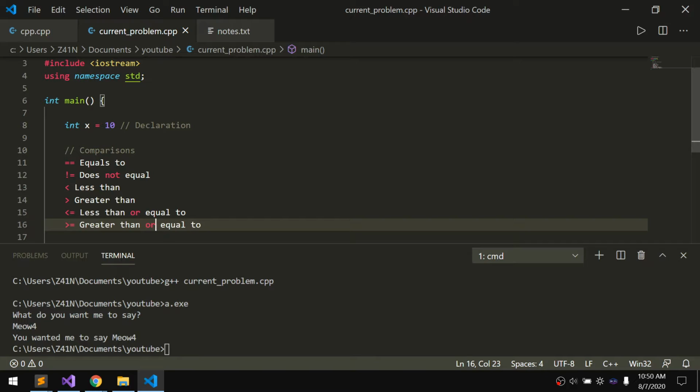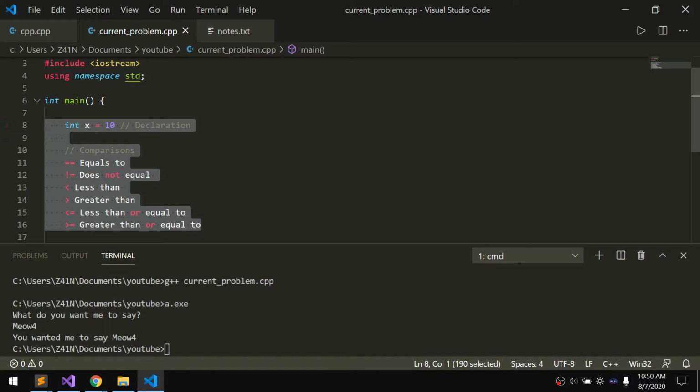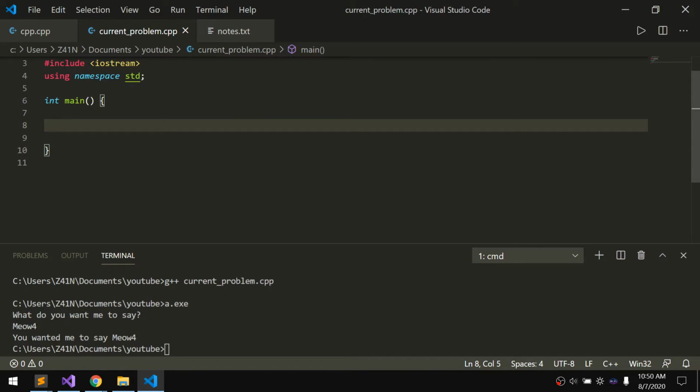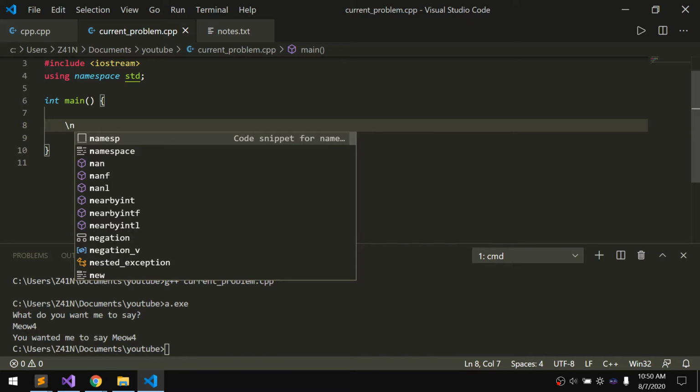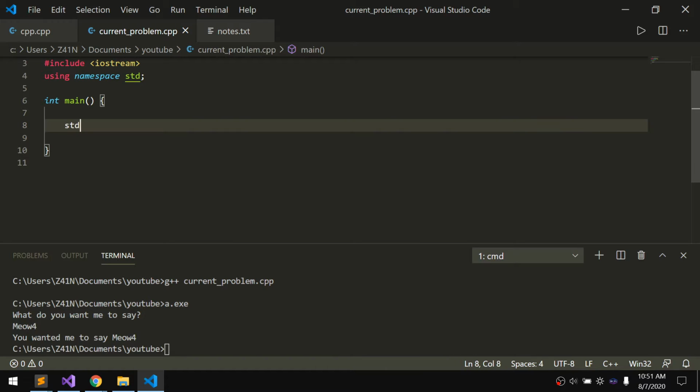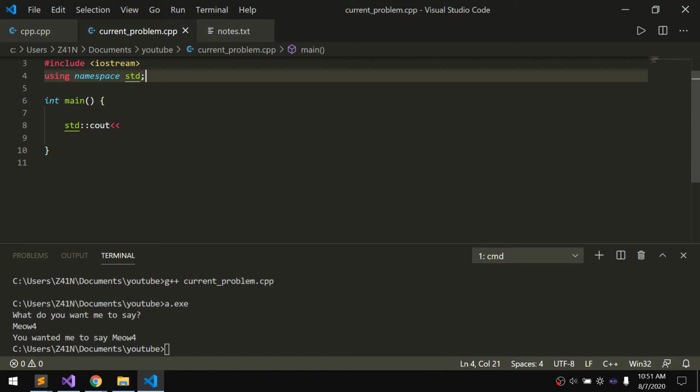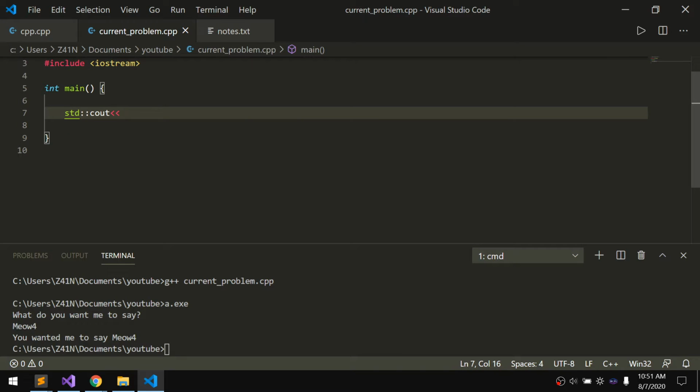So the last thing I want to mention here is we can use certain escape expressions, and we already mentioned one before. An escape expression is something like this. This one in particular is not an indent, it would be a break, like a spacing down as a new line. So what I mean by that is if we do std::cout and we just typed in meow, right?